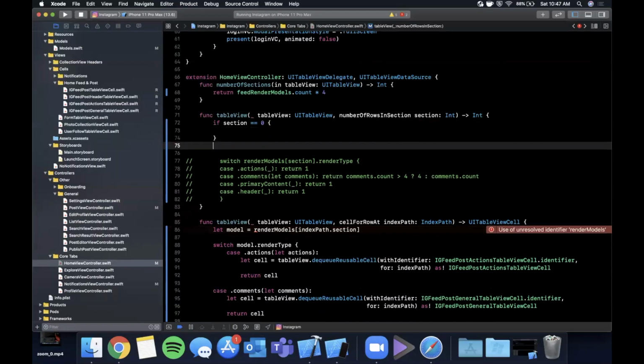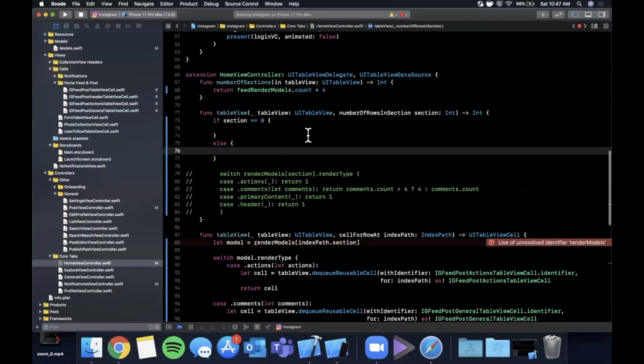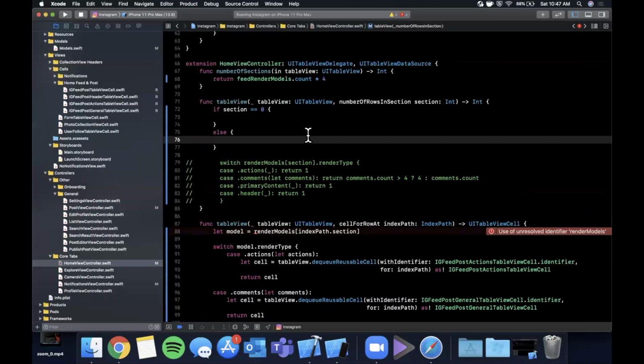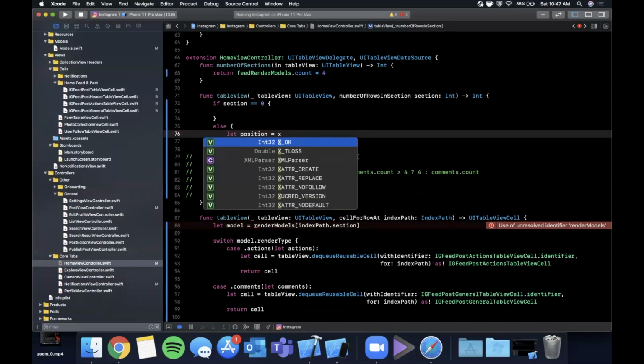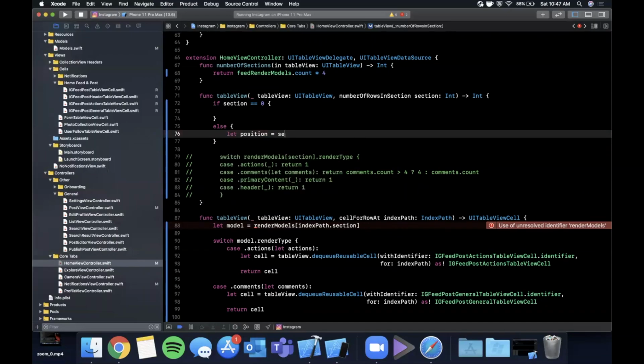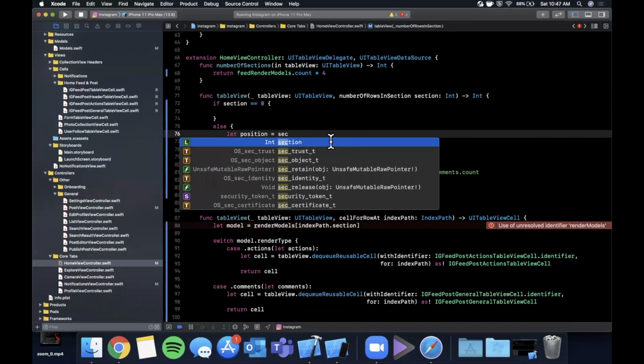So 0 is a special case. Otherwise, what we want to do is figure out the model that we want. So the model that we want, first we need to get the position of the model. So the position of the model is going to be if X, which is section.